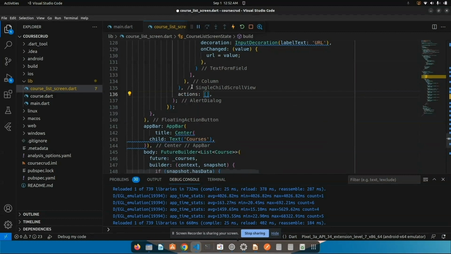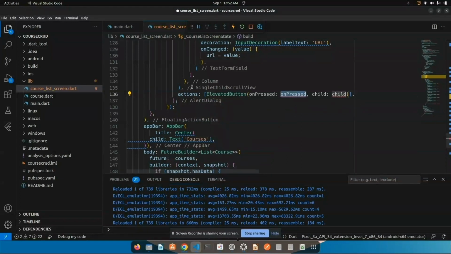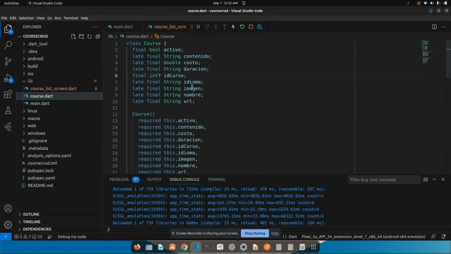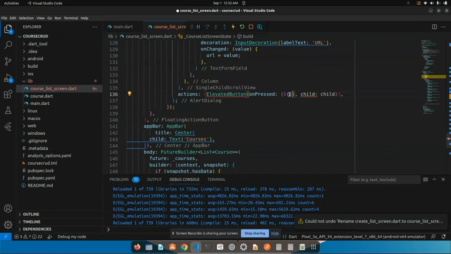create a button, and first up, I'll just create an elevated button, which should have a child.